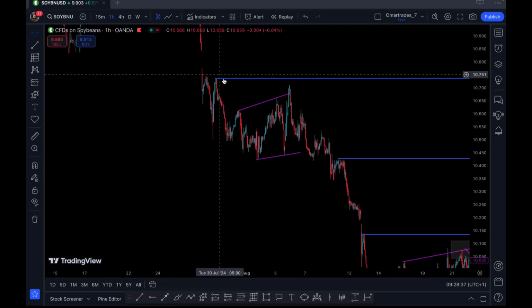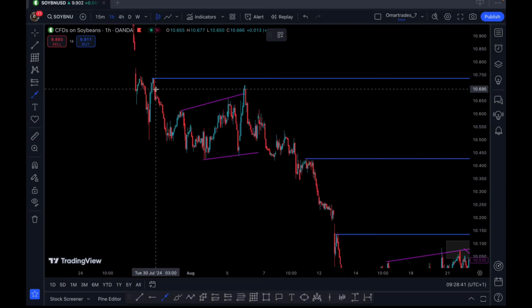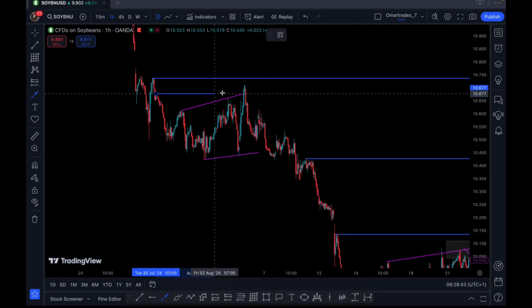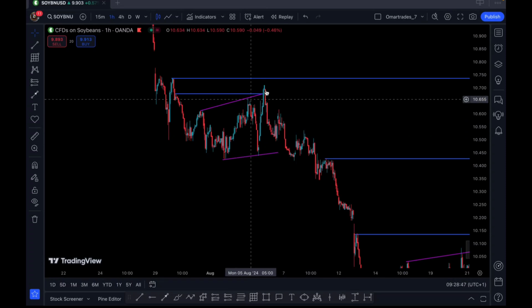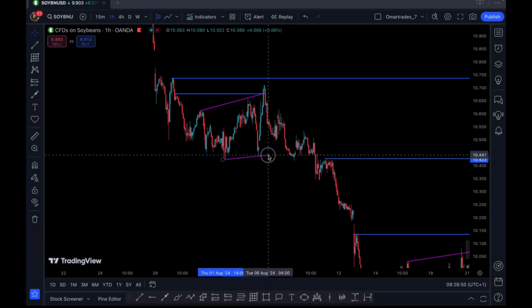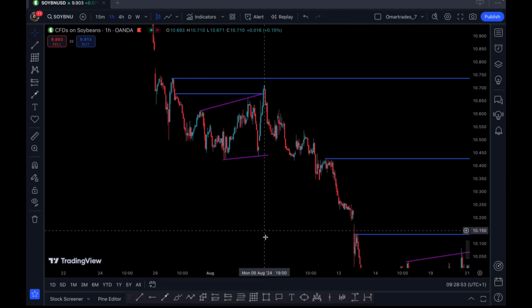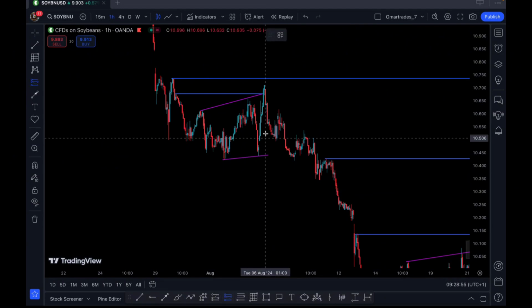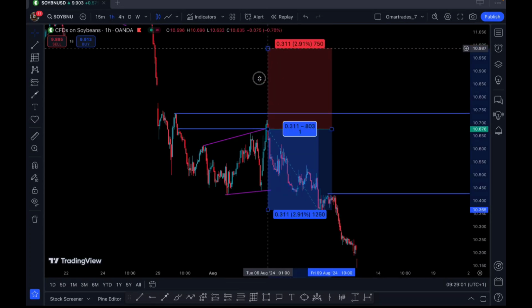We have the hook point here, which is missed. But then what we do have again here will be another 15-minute hook point, which is taking. And then in this type of scenario, you have 1, 2, 3. As you can see, we have 1, 2, 3. You have the retrace. You can either take it as a limit order, which is going to be 50% around here, and in that situation you won't be tagged in on the trade.